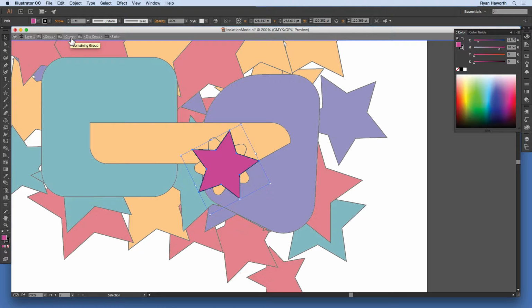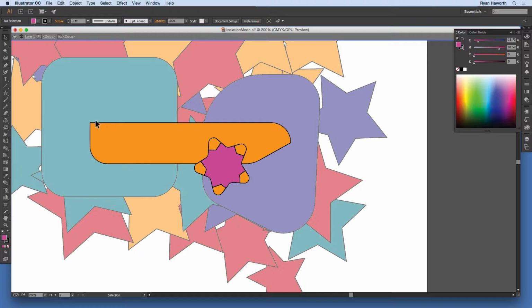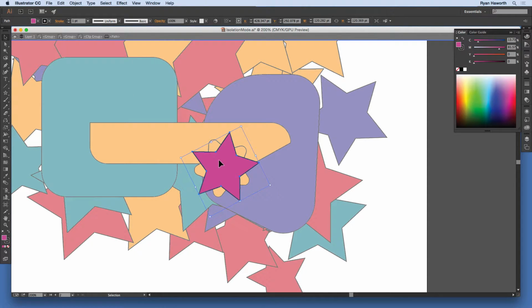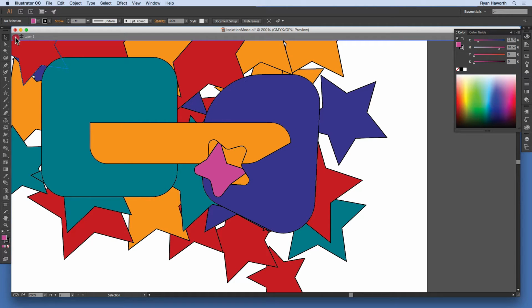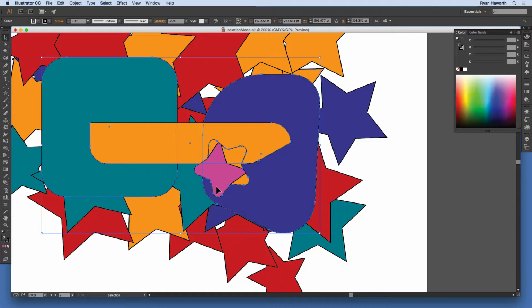So I can select this whole group. I can go work within that group. I can dial down in. I can maneuver my individual objects, and then I can go back out, either step or completely. And you see that it's all within isolation mode that I can edit.